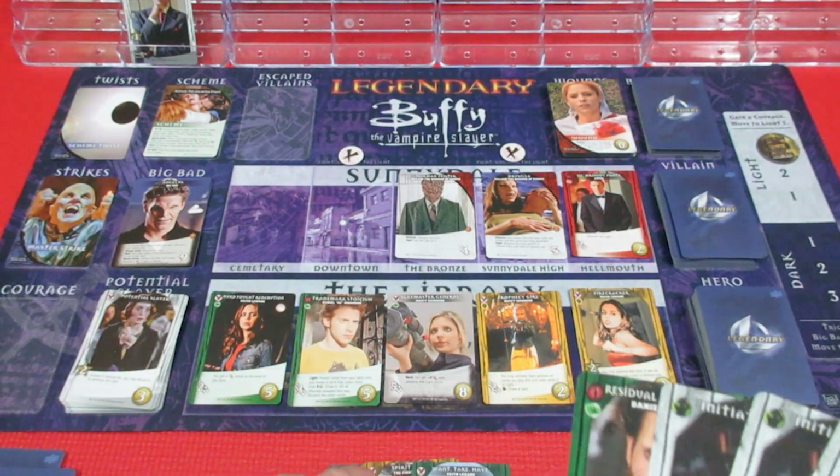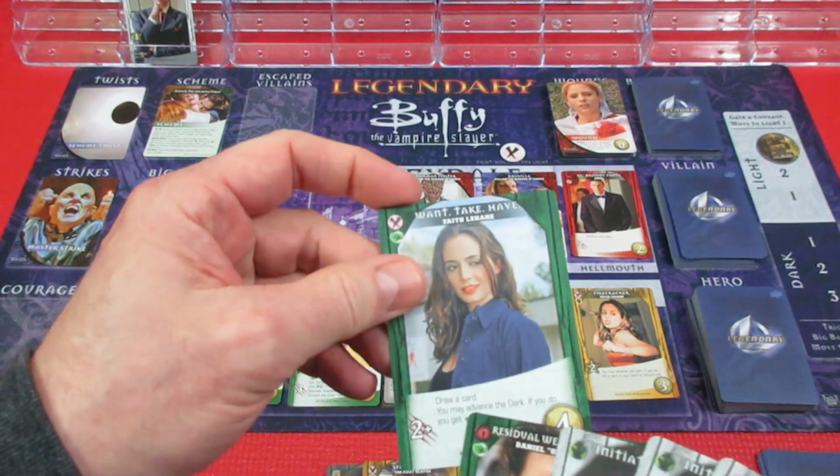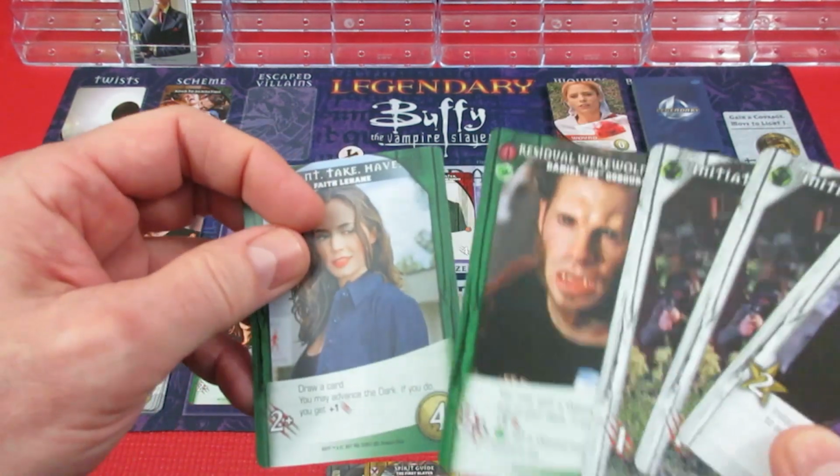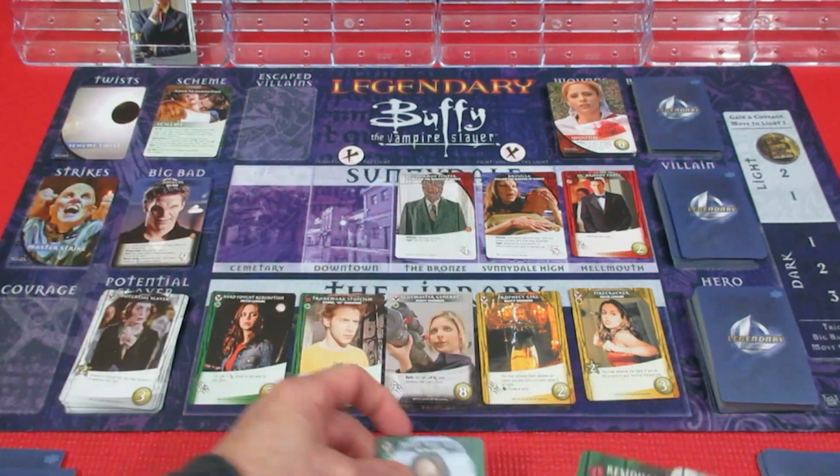Five, we could get the Angel. Ooh, I think we're going to do that. It's going to be draw a card. Oh, hang on. Yeah, gain a courage token. So we drew a card. We drew this one. You may advance the dark if you do get plus one attack.